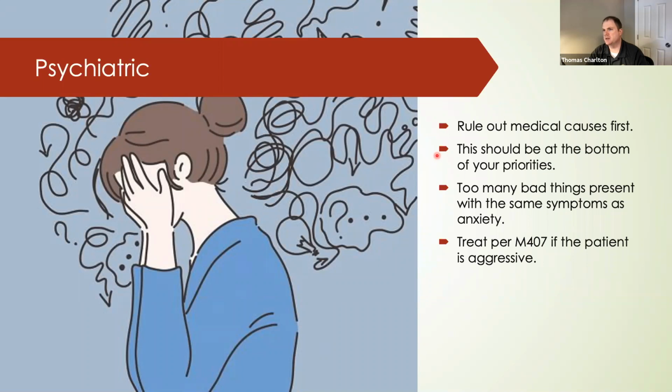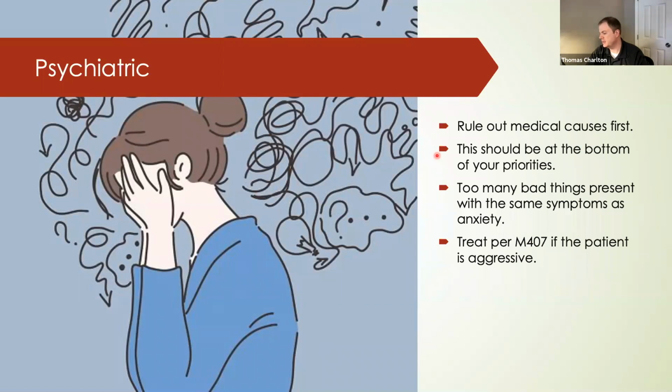So psychiatric illness will also sometimes cause altered mental status. I would really caution you, though, to always treat these folks the same way that you would treat somebody who appears intoxicated. You've got to rule out medical causes first. Even schizophrenics get hypoglycemic, etc. So make sure and rule out medical causes first.